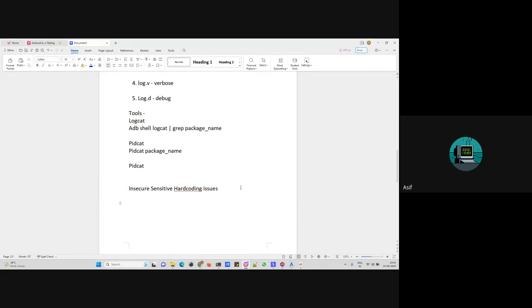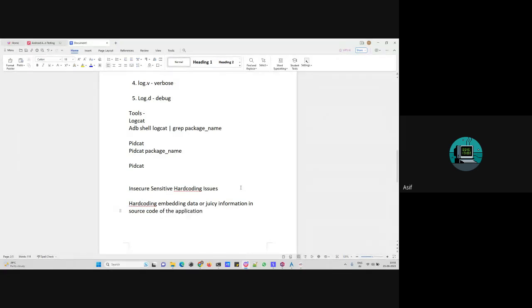Correct, guys. So, how could we find insecure sensitive hard coded issues in our Android apps? Basically, it is also known as hard coding, embedding data, or we could say information in the source code of the application.